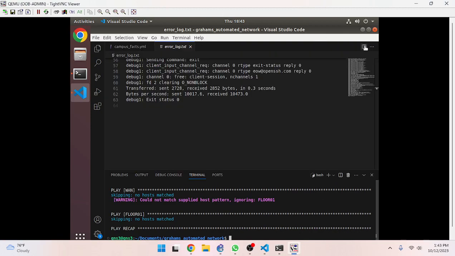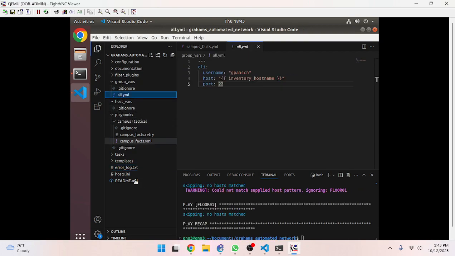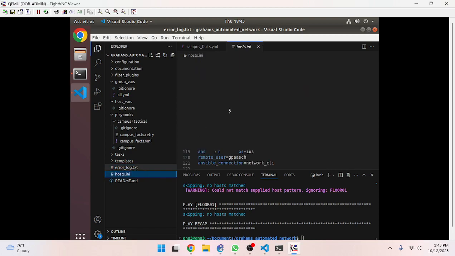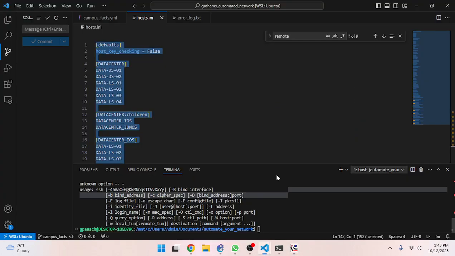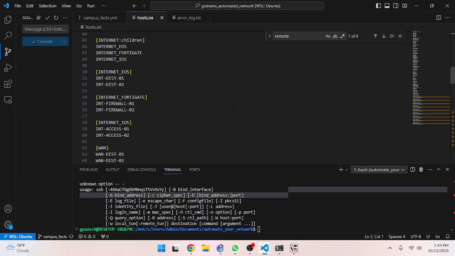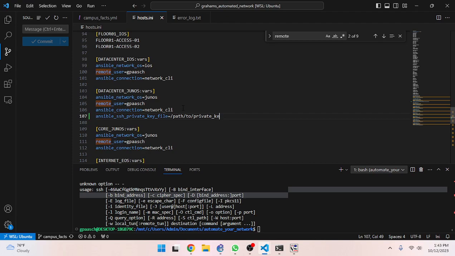From the provided inventory, here are a few points and potential solutions based on the problem you presented. SSH keys: ensure that the SSH private key for user gposh is properly set up and the public key is installed on all the devices. If you need to specify an SSH key to use for Ansible, you can add ansible_ssh_private_key_file = path to private_key under the respective vars section. Host key checking: you've set host_key_checking to false, which means Ansible won't verify the SSH host key of devices it's connecting to. This is fine for troubleshooting or initial setups, but it's a security risk for production use. Once you've successfully made an initial connection to all devices, consider setting it to true or removing this setting to revert to default behavior.